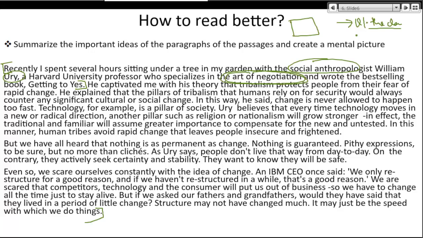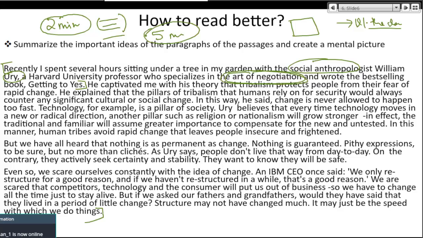But the reason I'm emphasizing the first reading is because if the first reading is done quickly, you will get a firm grasp or a broad understanding of the passage, and then you can take a call whether you want to attempt the passage or not. So if you take, let's say, 1 or 2 minutes to read the passage and all the questions, by investing 2 minutes, you can take a call whether this is your cup of tea or not. But if you take 5 minutes to just check whether it is your cup of tea or not, you have wasted 3 minutes.